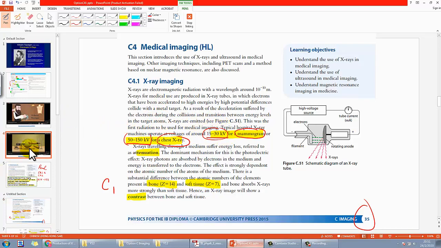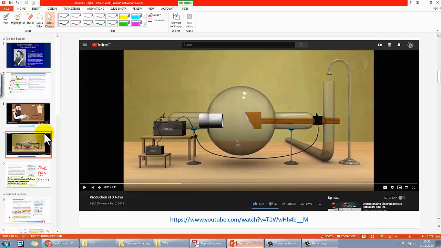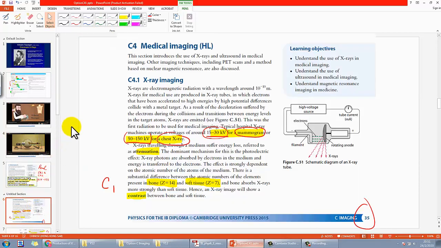If you recall, in these two videos, they mentioned that for a higher intensity, you need to apply higher voltage to simply get, I think in this video, a higher intensity X-ray. So for the chest, because you are trying to shoot the X-ray through your body, it would take more intensity to go through in order to see whatever you want to see, basically the bones of your chest.